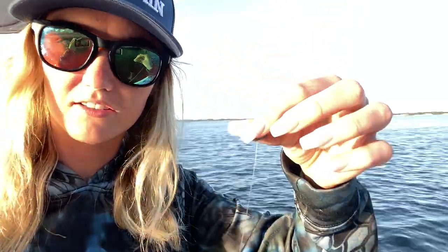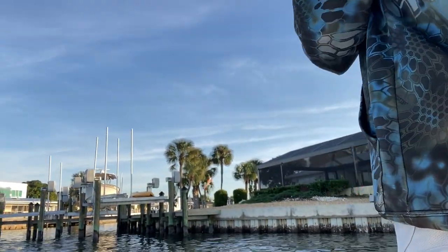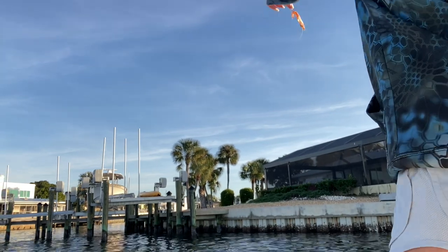So this is our little setup right here. We got 20 pound leader with a little pinch weight, a couple inches from the hook, a one-aught circle hook, and a shrimp hooked in the tail. So let's drop her down and see what happens. All right, so I'm just gonna set that up like that, and we'll see what happens.